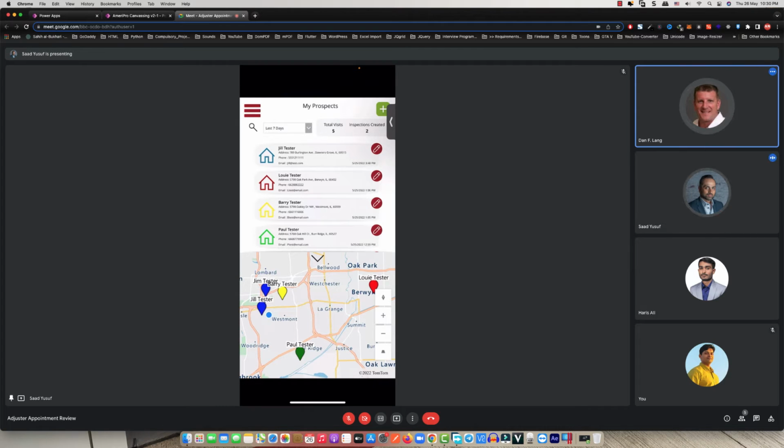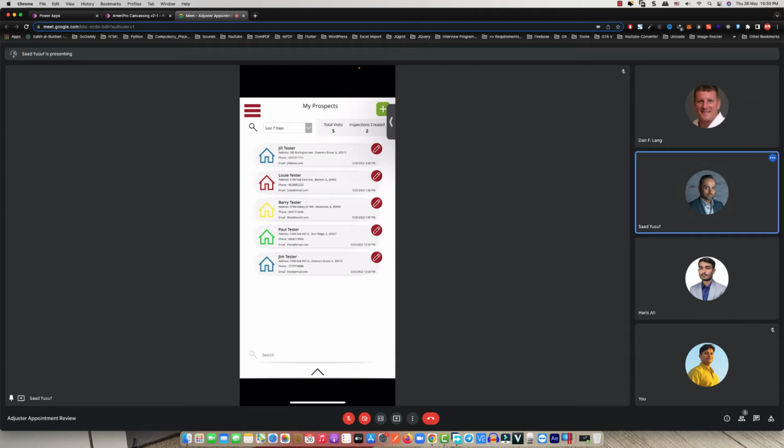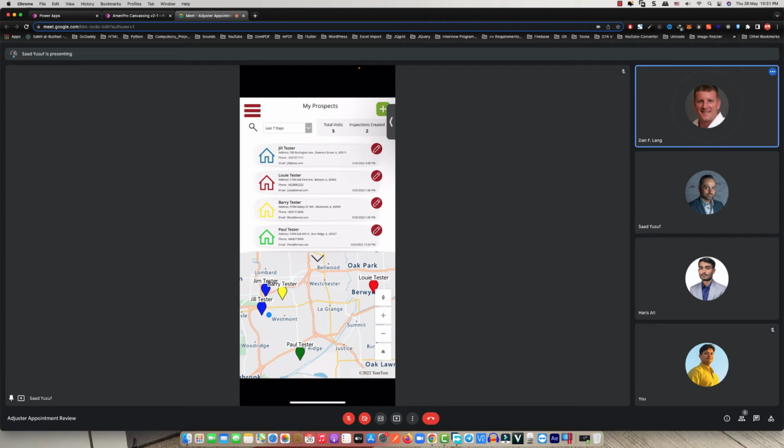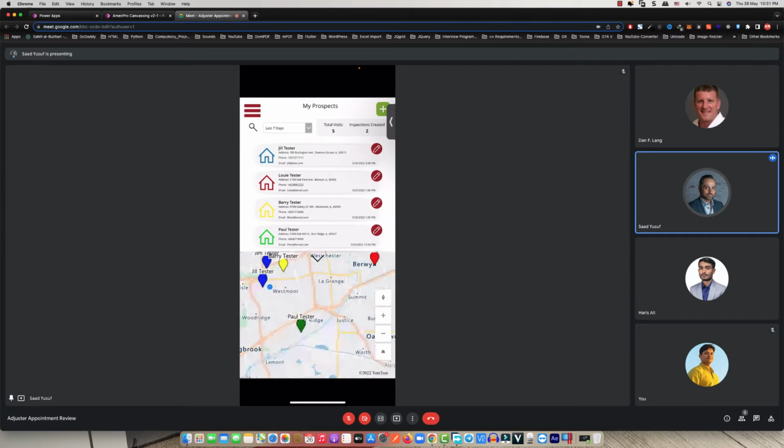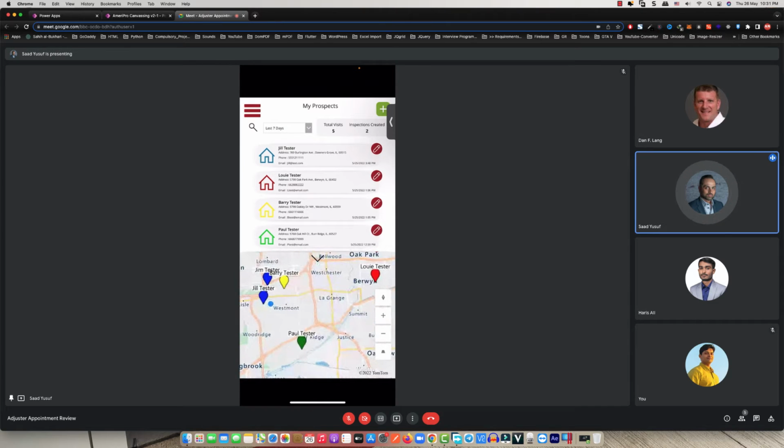So as you can see, we have the colors in place. Blue, red, yellow, green. And then the black is for just visits, right? Exactly. Black is just visits. So you see all these right here. These correlate with the colors on top. I can make a new one.